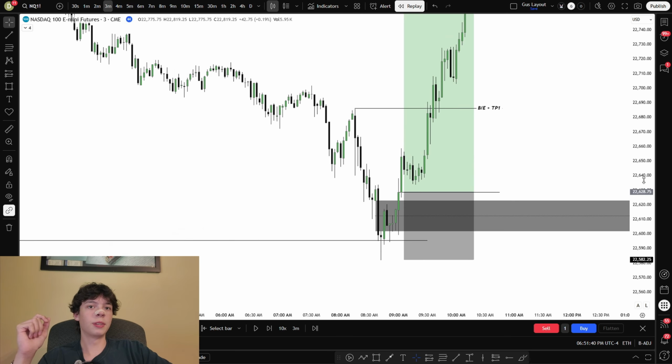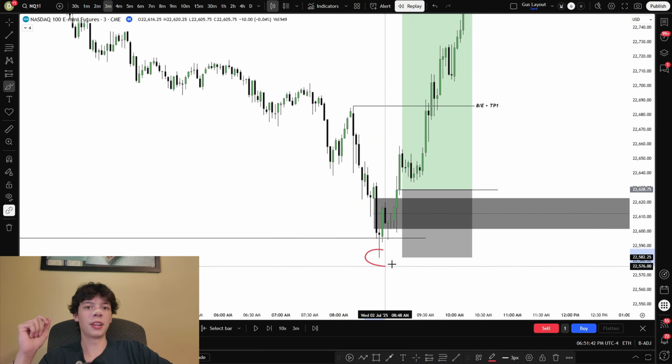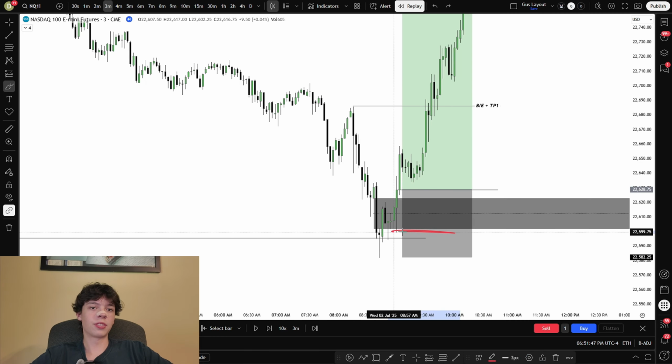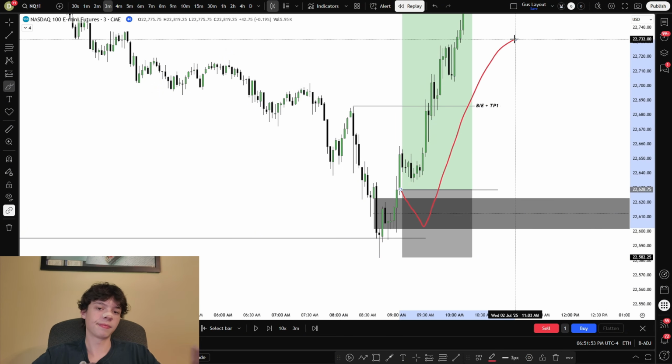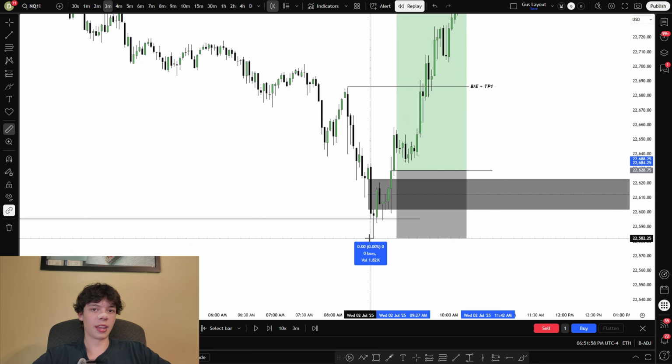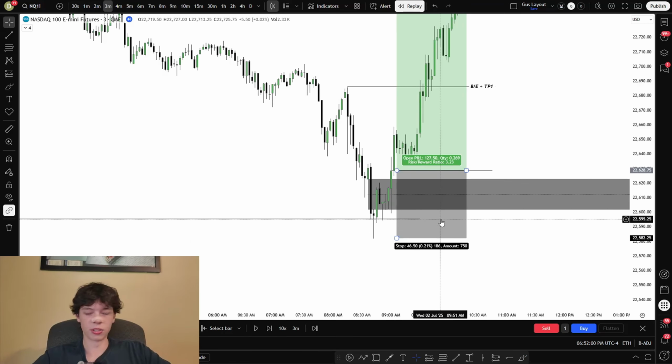This is another thing though that's really important. Your stop loss is always going to be at the low that starts the reversal, okay? If you put your stop loss like right under the gap, you may end up getting stopped out, and you'll see that happen where price will do this and then go higher. Okay, so you want to make sure your stop loss is always at the lowest low that starts that reversal.